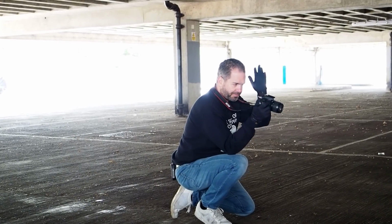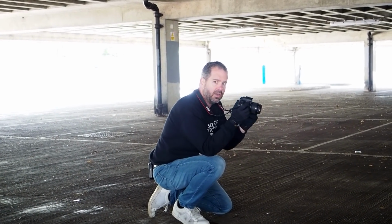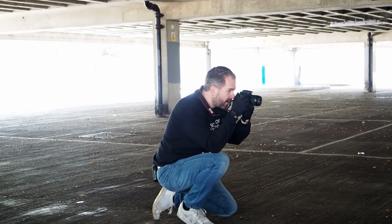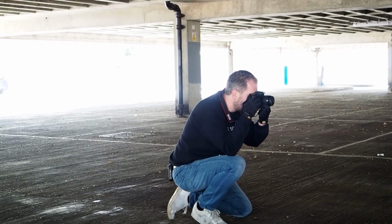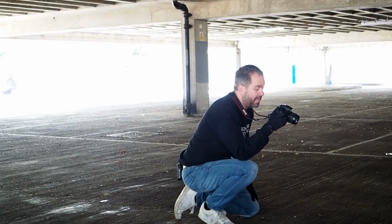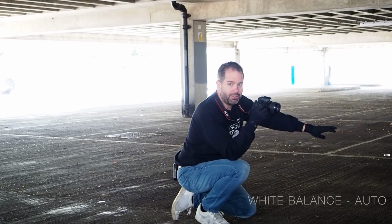So the shutter speed, I need to be quick because I'm hand holding. So 1/100th of a second is probably, you know, your limit there. It'd be nice to go lower, but I'm not going to. I'm gonna keep it at 1/100th of a second. And the ISO here is flickering between 1600 and, oh, it's staying on 1600, oh, 3200, yeah, that's what it is. So it's between 1600 and 3200, the ISO, which is quite high. I'm also shooting in RAW. I'm gonna put the white balance on auto white balance as well. Right, that's all the technical jargon done.